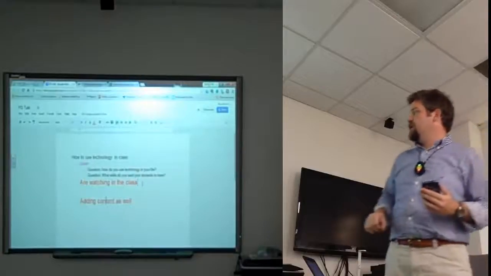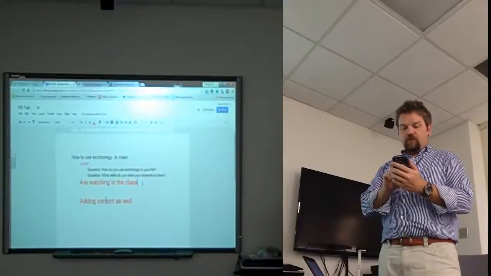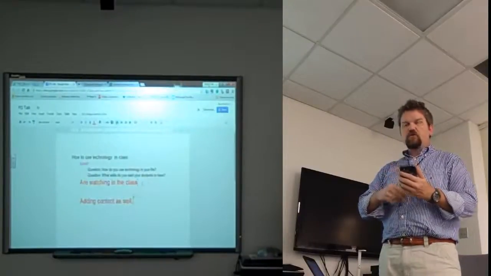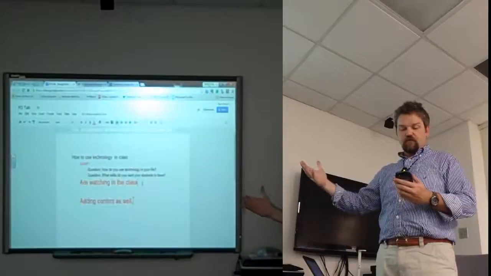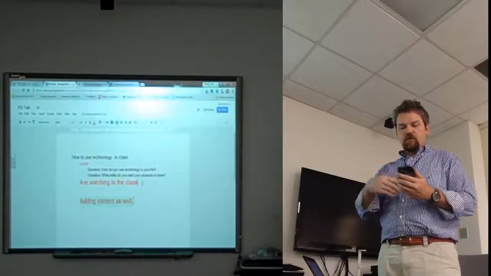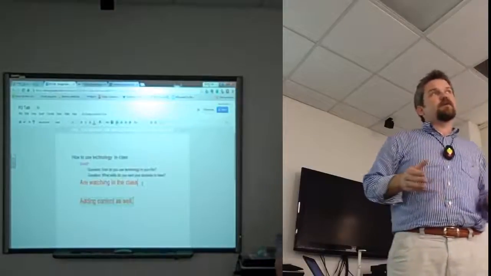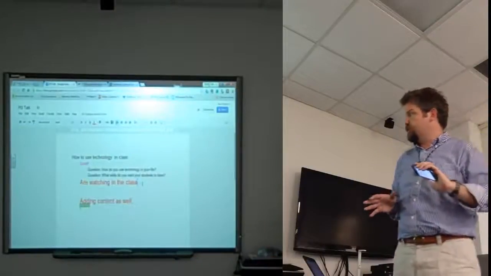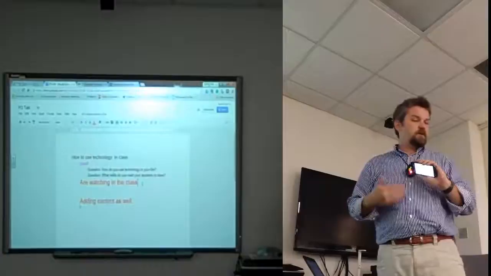Maybe I should change that so it says content. And what we're seeing is that we have two people controlling the document. You, the instructor, have part of it controlled, but then students are also able to control it in their classroom. And I'm controlling this from my cell phone, and so essentially what I have is a fully functioning word processor on the cell phone so that I could be working on it at home.